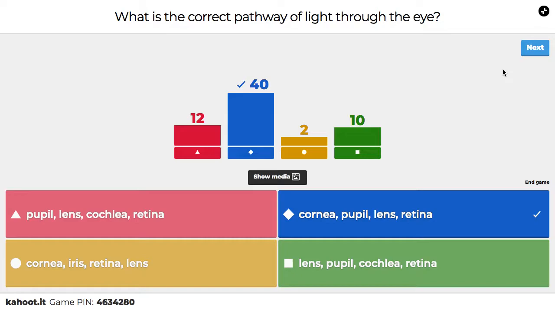Okay, for both vision and hearing, you need to know the correct order. So cornea, pupil, lens, retina is the correct order for the eye. For the ear, you have the auditory canal. What comes next? Eardrum. What comes after the eardrum? Yep, the ossicles. Shh, listen, ossicles. And then it's the oval window. What does the oval window vibrate? The cochlea. And then the cochlea we'd break down, but it would go cochlea to auditory nerve.